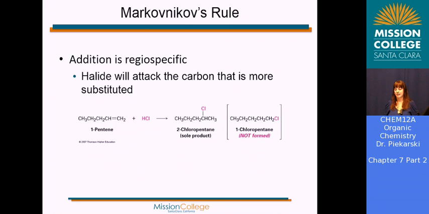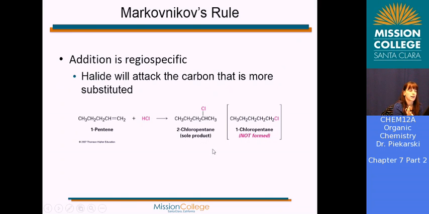Now, you notice when I did my reaction earlier, I was very specific about where the hydrogen of the electrophile added and where the halogen added. And the halogen added to the more substituted side. And electrophilic addition is what we call a regiospecific reaction. Regiospecific means that a particular reactant will go on a specific position. It's not going to go on both. So, for example, here, if we react 1-pentene with hydrochloric acid, we find that 2-chloropentane is the only product we isolate after reacting, not 1-chloropentane.